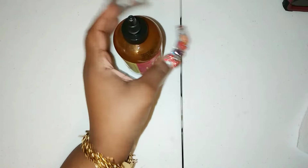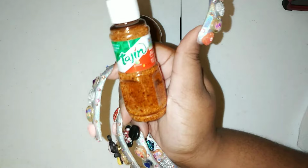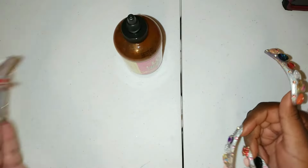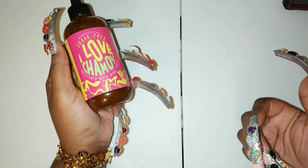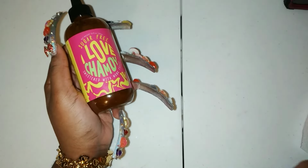Let me see, because I got it right over here. So I like to use hot sauce or this. I'm not sure if I'm saying it right, but this is that spice. People were saying if you like to add stuff to your fruit, you might like chamoy. And I saw mixed reviews. Some people were saying that they like it, some people were saying it's an acquired taste for your taste buds.